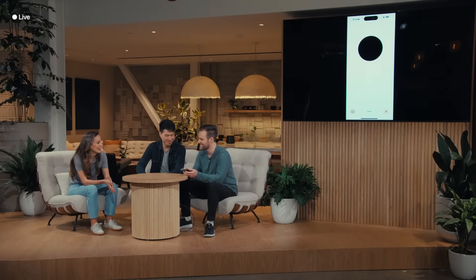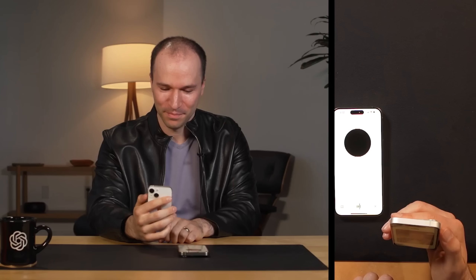I'm going to show you three of their most important demos and discuss how these changes will affect us and our world. The first demo was of GPT-4-O. The O here stands for Omni because this model is an Omni model, which means it can analyze text, audio, and visuals.